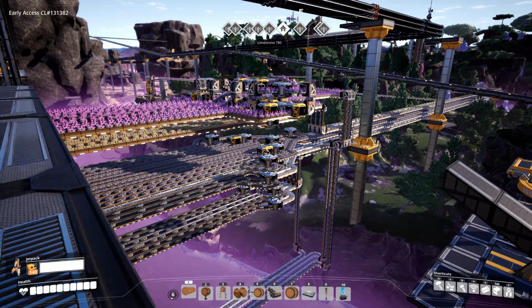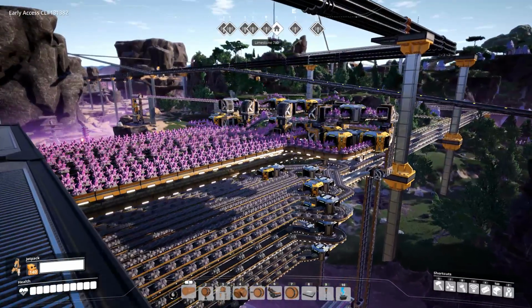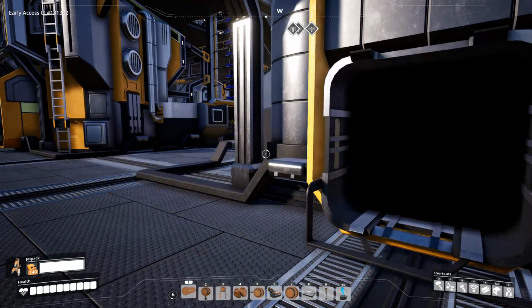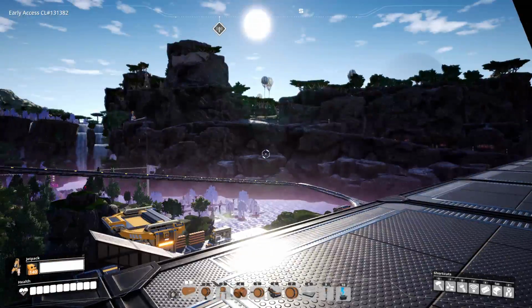So there we go. After much effort and furious amounts of planning, we have a fully armed and operational battle station. But it's still not complete. We have supercomputers and we have quartz crystals, but we still have to build a train network to bring our heat sinks over so we can combine them all into radio control systems.